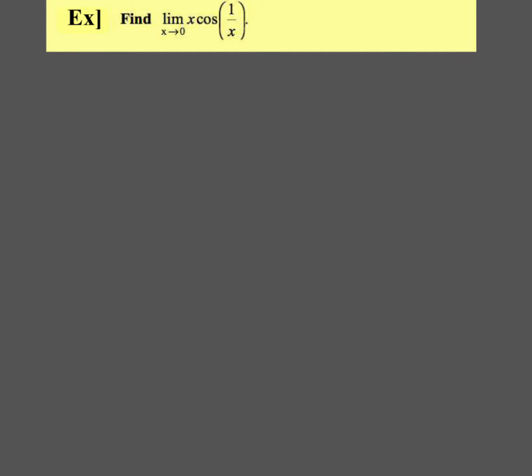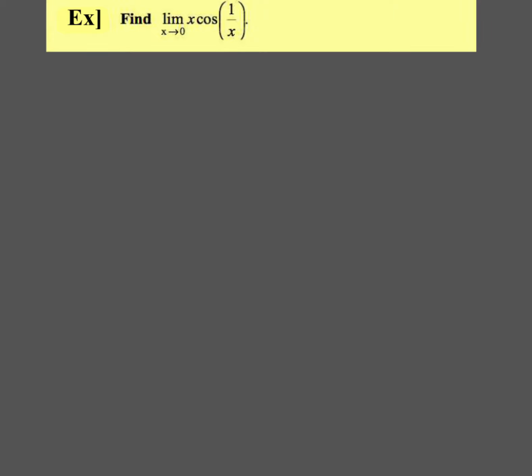Now here we go right into our first example, and this is a very common example that you'll see in a lot of mathematics textbooks. So we've got to find the limit as x approaches 0 of x cosine of 1 over x. And if we use direct substitution, this does not work. So we are going to have to use a different technique to find the limit of this function.